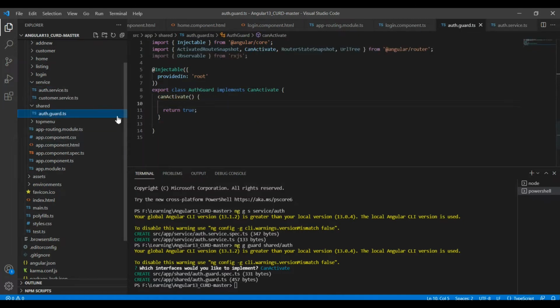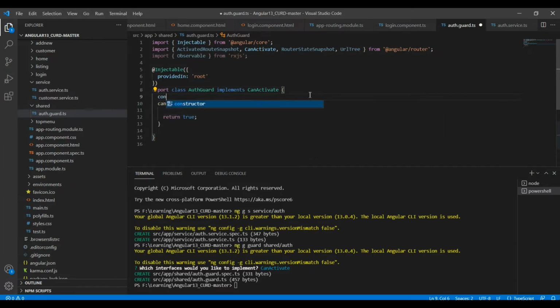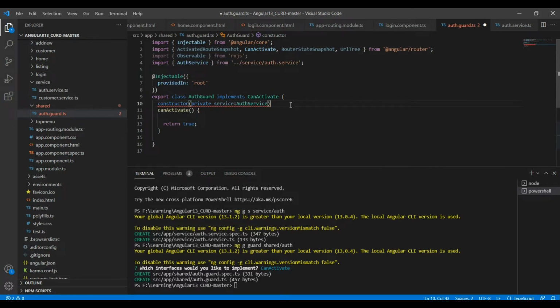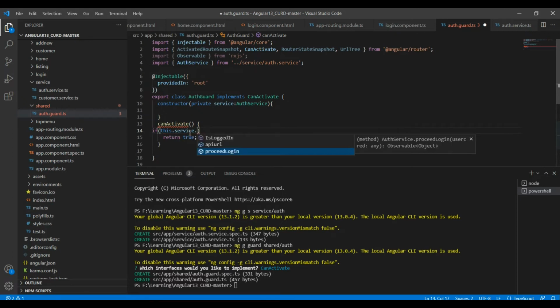Okay, fine. Now I'm going to the guard. Here I'm going to create one constructor. Now I am injecting the auth service here. So the service was injected. Now I'm going to implement the logic. this.service.isLoggedIn.